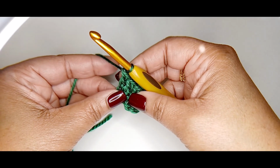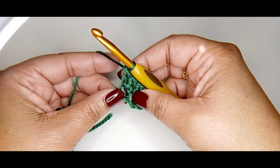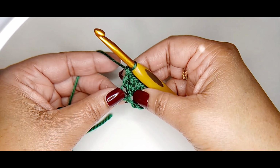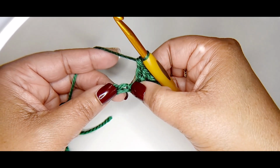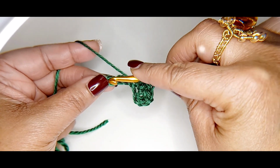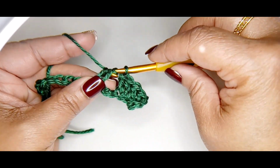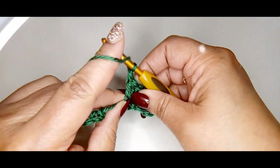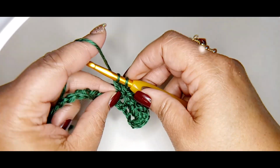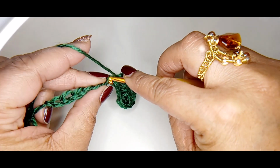What you're going to do right now is repeat this next set of steps. Basically, we're repeating the very same thing all the way to the end. But what we're going to do is skip 2 chains. You have to skip 2 chains first, right? So you want to 1, 2, we're skipping that. And now we're going to do 2 sets of double crochets into this stitch. Do it again. You're going to put in another set of 2 double crochets into that next stitch.